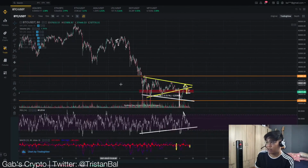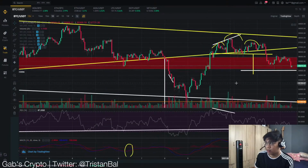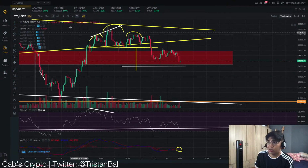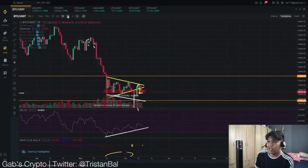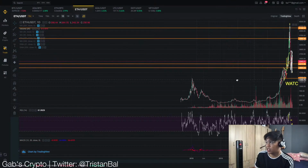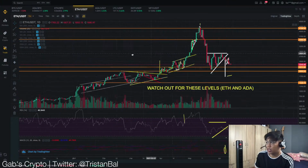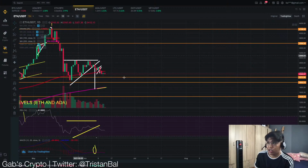Anyway, let's try to have one last look dito for the Bitcoin price. So this 1 hour time frame, we are getting this pump. Same goes with the 4 hour time frame. Pero in the daily, we are still falling. So we might even trend lower. And then for the Ethereum price action, daily time frame is even going down pa din. So 100 and 200 day moving average. So bearish pa din tayo kay Ethereum.